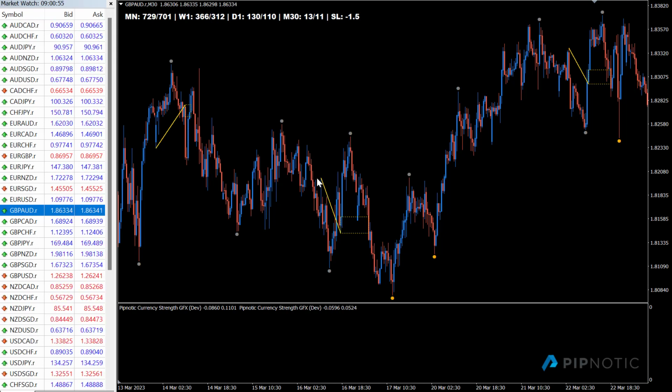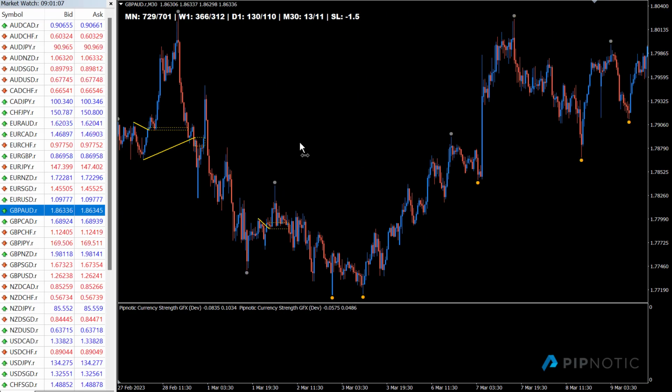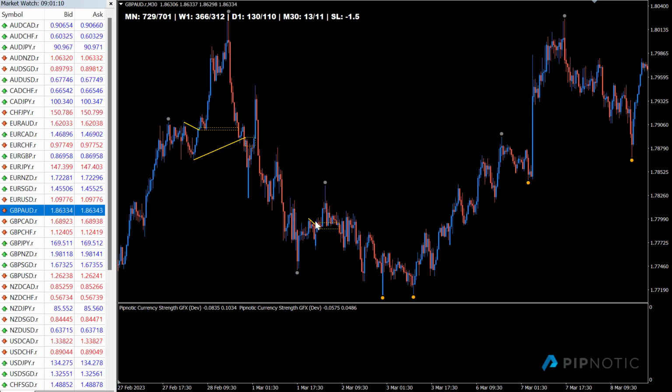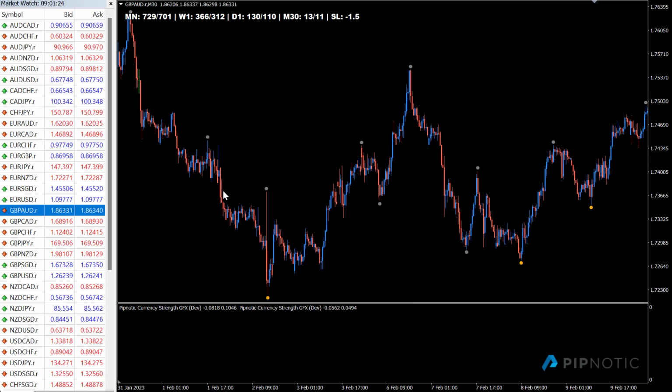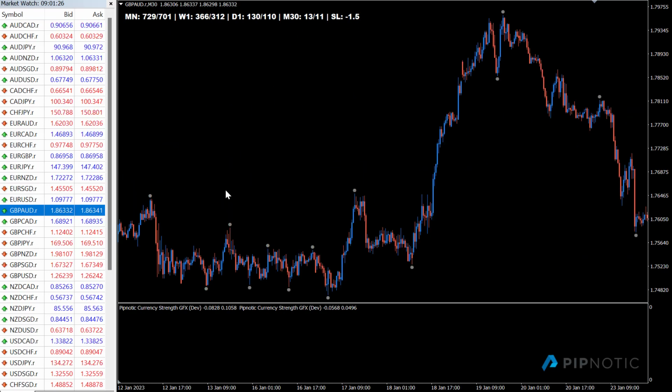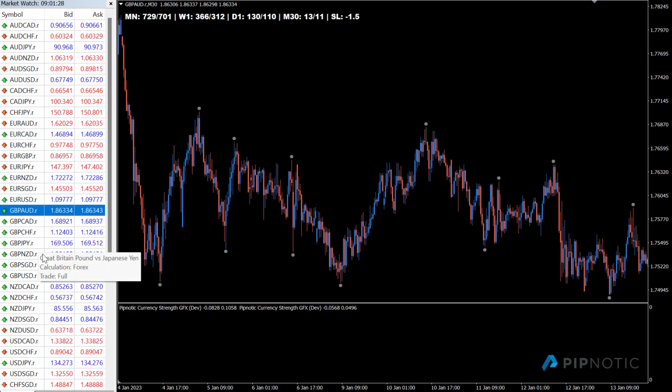This one here took out this high here, gapped into it, and we went higher. We had this one here, we came down, we went high, we came all the way down to here before we spiked higher and then continued lower. So these happen absolutely everywhere. This one here, we were all the way up here. This one here, we qualified here, we pulled back, we went all the way up here. We had another one here which took out this low. Prices went all the way down here on the release. So lots and lots and lots of examples of this working.